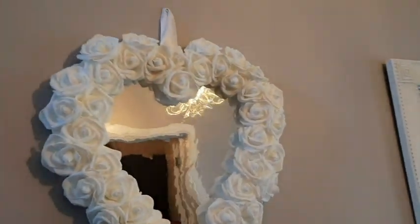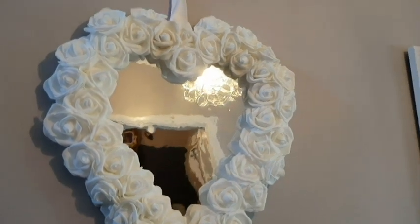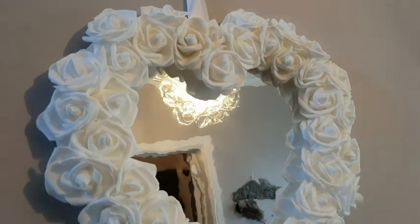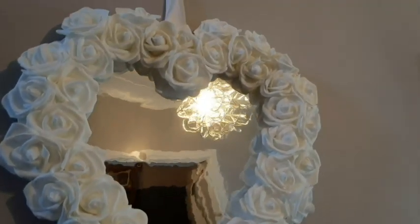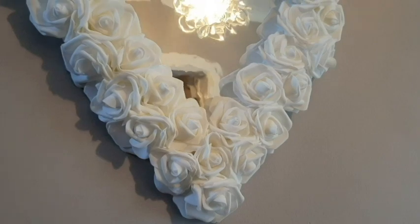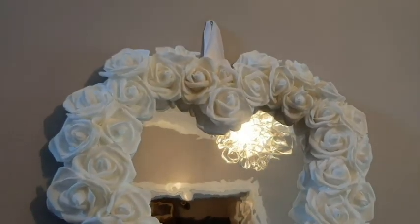It's actually going to live in a really dark nook in my bedroom, but I haven't painted the walls yet, so I can't put it up. But oh, guys, I absolutely love it. Now, of course, it would look even better with a real giant heart mirror inside, but guys, this is the easiest DIY ever, and I really hope you love it. Super romantic for Valentine's Day.